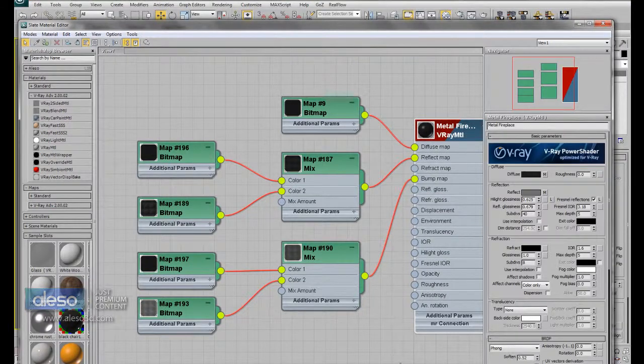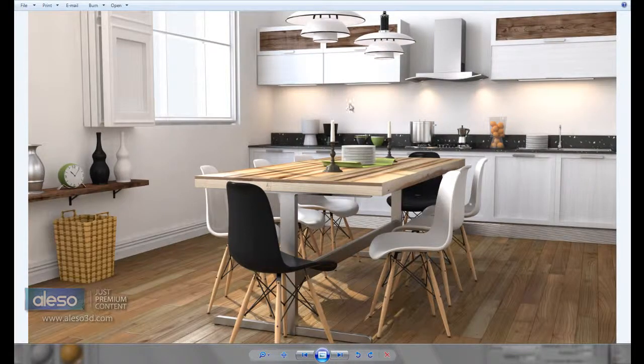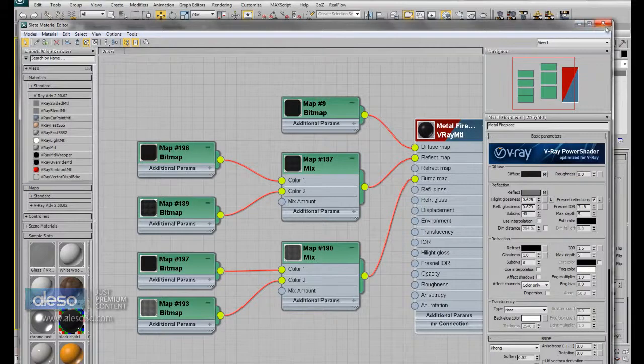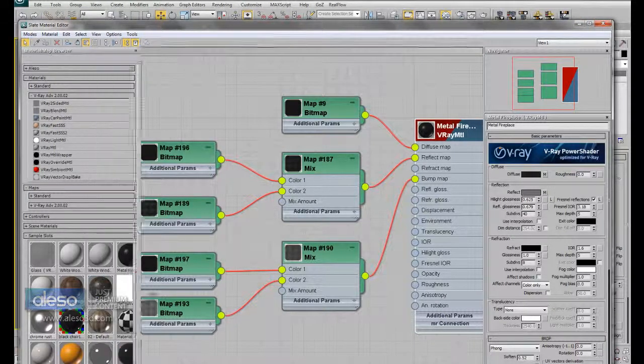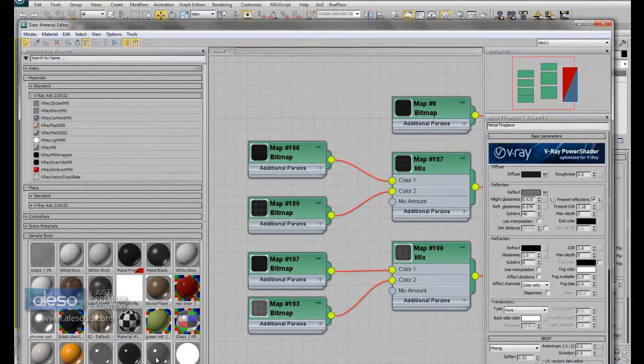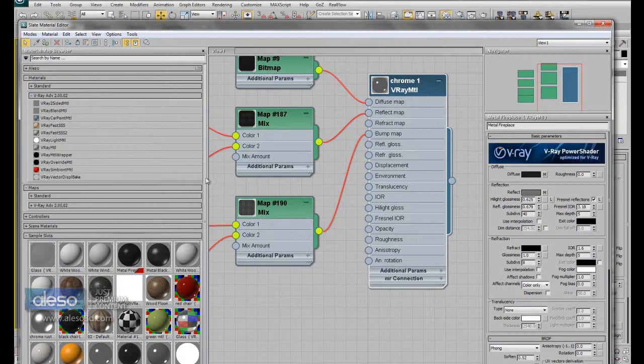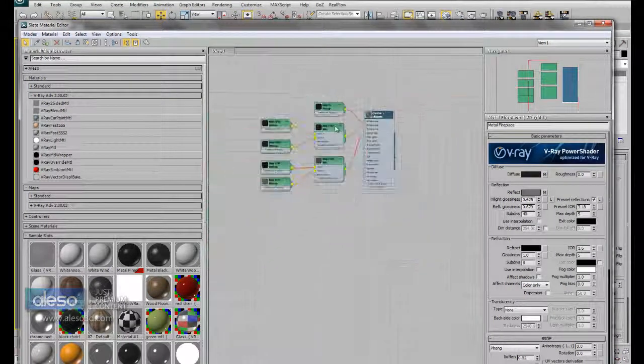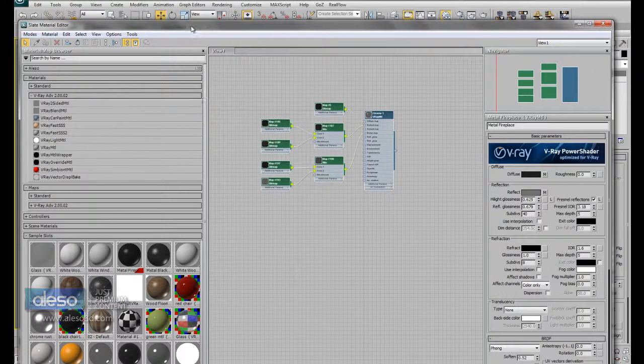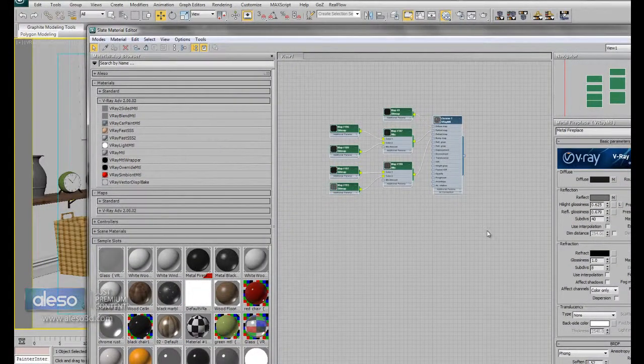Let's see. This metal is simple, just a dark gray. This is contrast. This is the map.